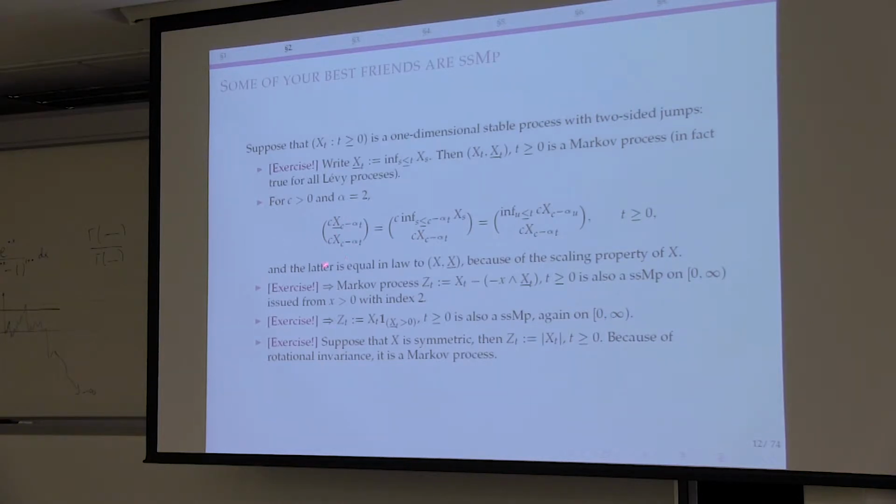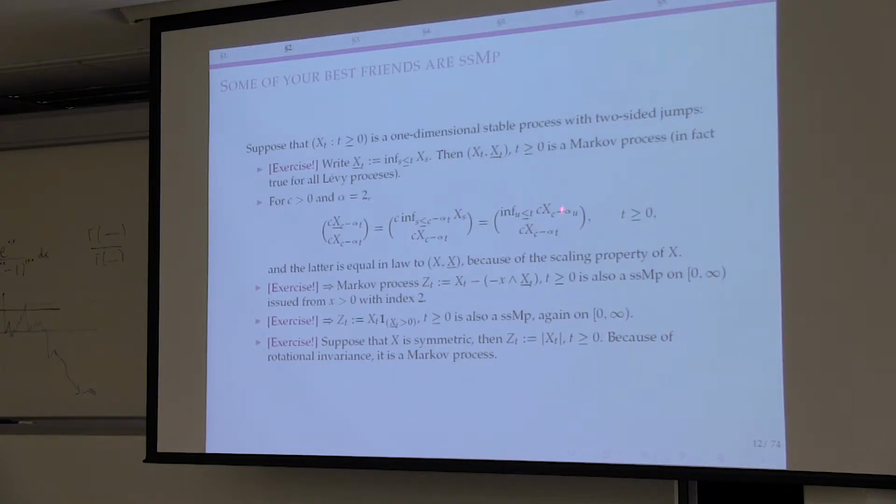All right, so look what I'm doing here. I'm saying if I scale in space and time for the vector pair, so what's the definition? I put the definition in. All I've done is change the index and put the c to the minus alpha onto the index here. And then I invoke the fact that the stable process is scalable, so it's equal in law to itself when it scales.